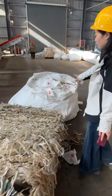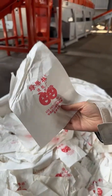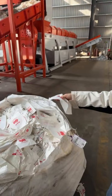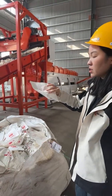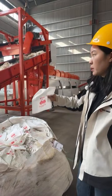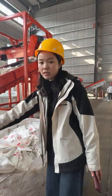After this, here we can see we have some samples sent by our other customer. They want to treat this kind of material. This comes from the fruit. You know, when the fruit plant, it is used to pack the fruit to protect the fruit during the growing process. And this material, actually, there is no plastic inside. It's just a pure paper. So we put it in here and then get the pure paper pulp directly. This is the trimming material.